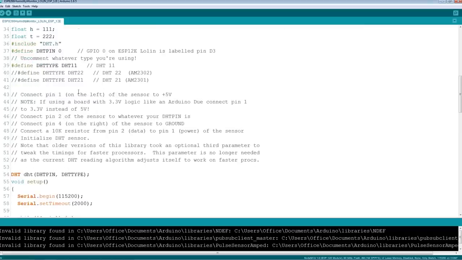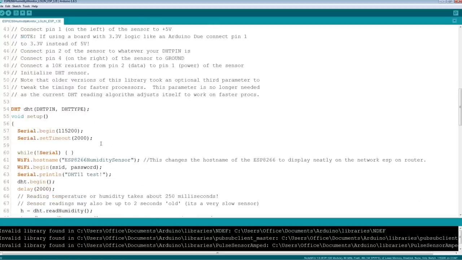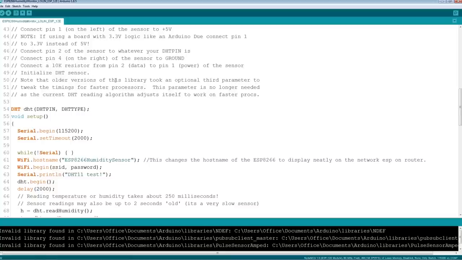After that there's some code here for the DHT. We set some floats that we're going to use later. The DHT sensor, just set it up for whatever one you're using. Next up I just have some information on the DHT sensor - it's right out of the examples, there's nothing groundbreaking here.